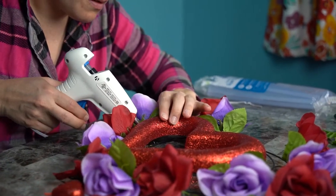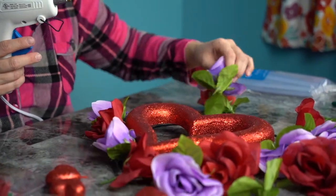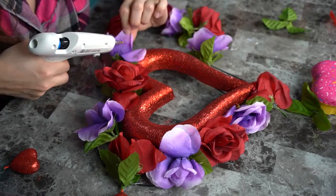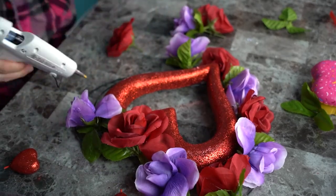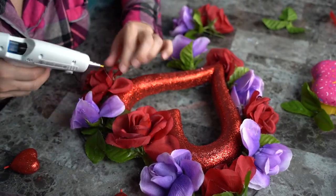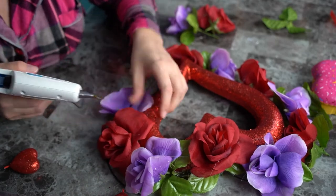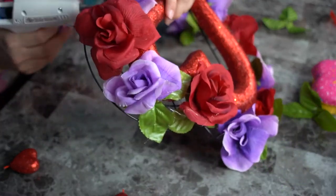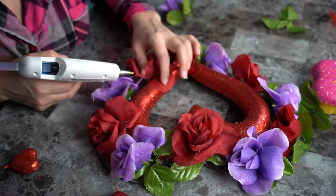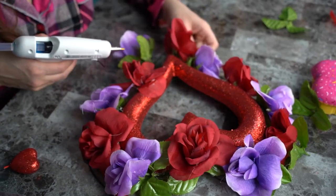I got the purple and red roses and decided to do every other one towards the outside to frame the heart. I was gluing them on and opening up the petals to give it more thickness and fullness, because I didn't have as many roses. Once I completed that I just wanted to make sure everything looked good, and then I was going to add on some more. I quickly finished that up and then wanted to add some mini flowers and heart decor.